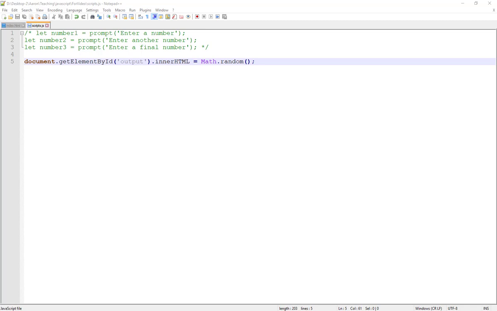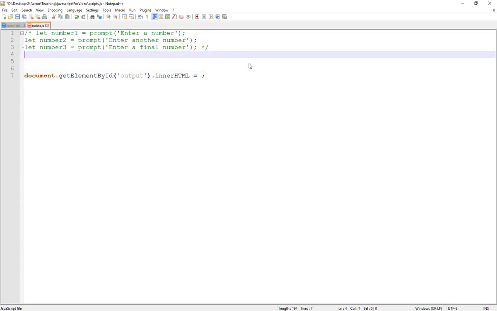In this video, I want to take a look at using the date class to create a date object. There are a few different ways that we can create that date. So here I'm going to get rid of this math.random. We'll add in a variable here in a minute. So I want to let today equal new date.